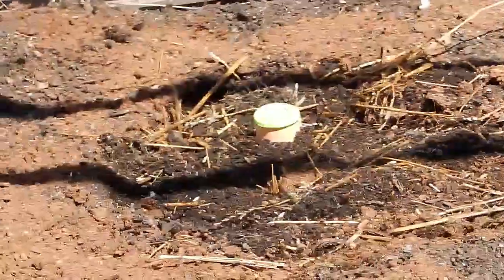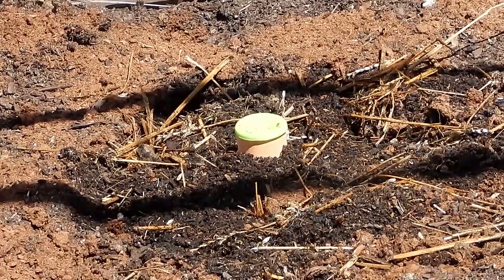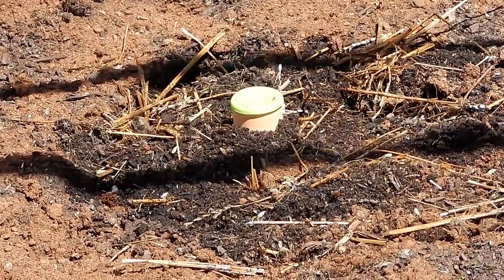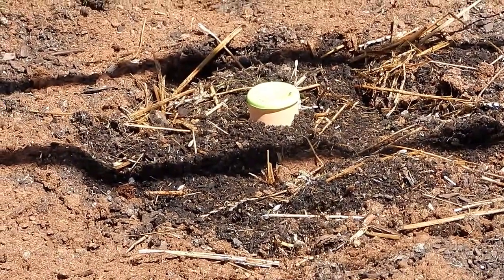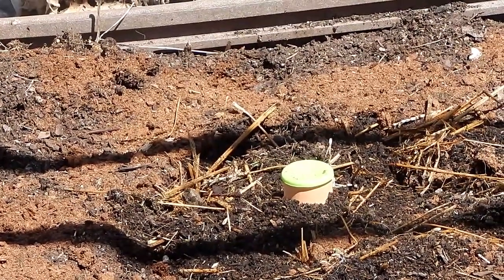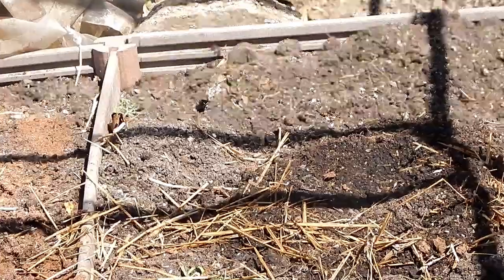So that's taken care of, that's done. Basically, I'll just add soil and some mulch, and I'll fill it with water, and that's it. So that's project one out of the way, and now I can focus my attention on tip number two.